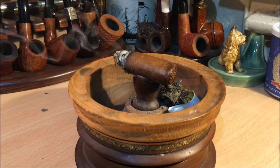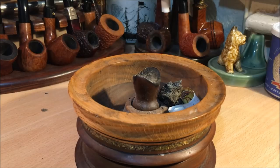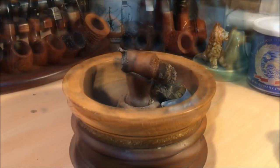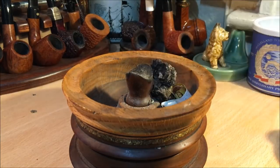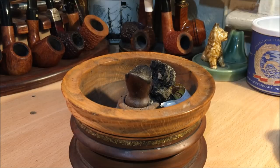Lots of richness coming through, tanginess coming through, and it's really now tasting like a Cuban cigar. The metallic flavour is really not in the forefront anymore — it's there, but it's just part of the overall flavour profile. Lots of tanginess, almond paste, tobacco, a bit of coffee, and possibly a bit chocolatey now as well. The cigar is really quite warm — it has been for a while, but still very enjoyable. Most people would have set it down by now, but I do like to smoke them as far as I can — I tend to really enjoy them the most right at the end, and that still holds true with this cigar.